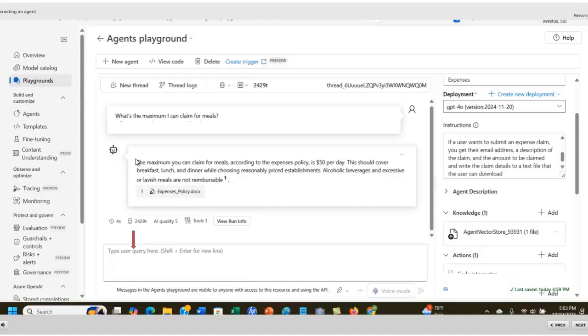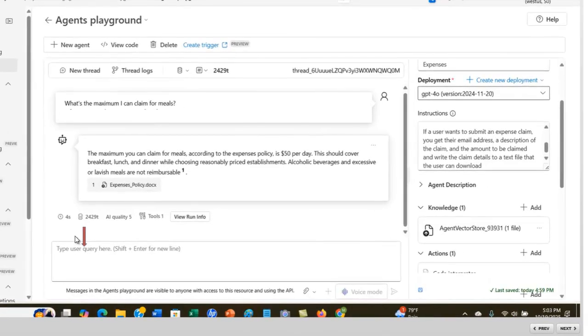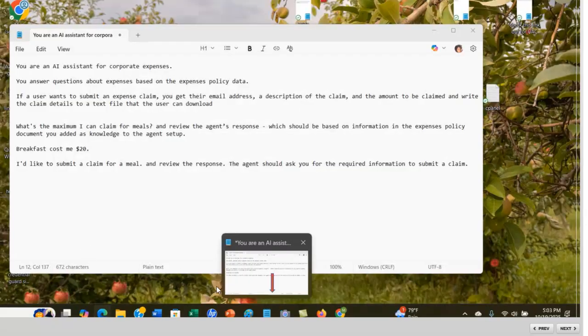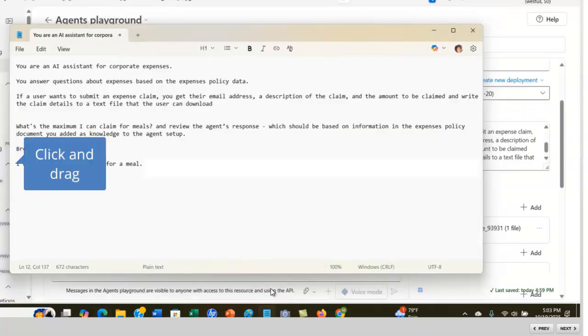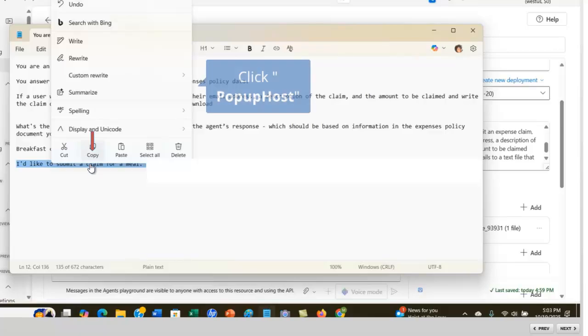Okay, so I'm about to ask another question. So I'm going to click here in the query box, go to my document, click on it, and just highlight what I want to ask. I'd like to submit a claim for a meal, and I need to copy that one and paste it in the box.